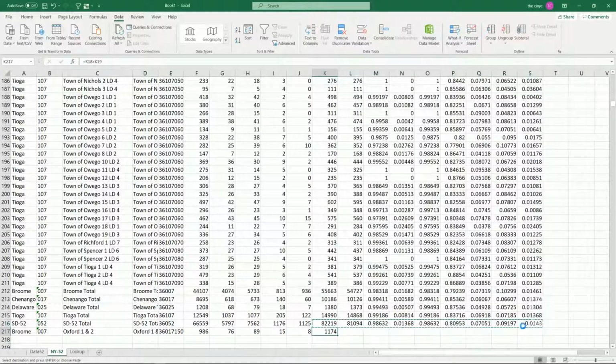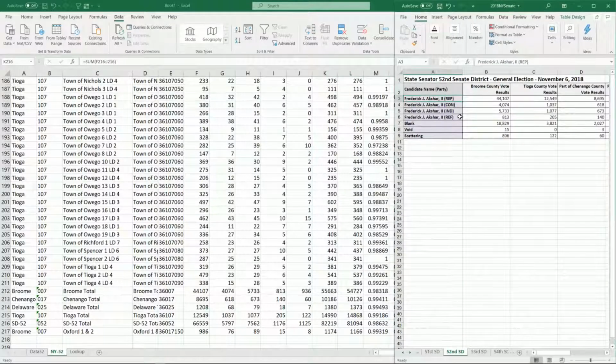Final thing we should do is double check that the totals are right. To do that, I can look at the New York State official results. Come up over here. Broome County 47401, 4704, 4074, 5573, 813, and 8 notes. The scattering here is 896. There's actually a discrepancy. I can prove it between what they reported to the state of scattering and what the actual write-ins were. I've gone to the BOE website and I can do it. Tioga down there, 12.49, blah, blah, blah.